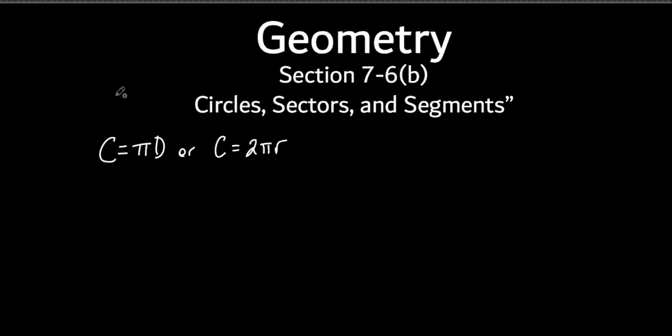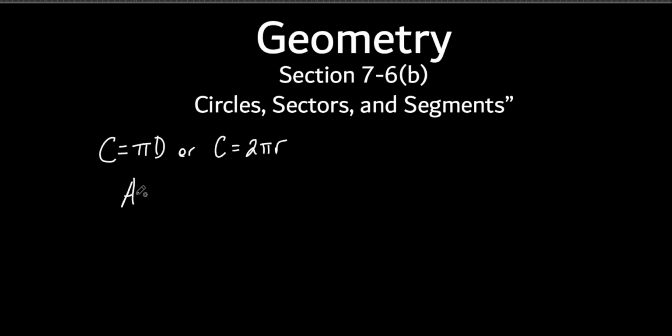And then that was circumference. What does circumference measure? It measures the what? Okay, you could say it that way. The perimeter of the circle or the distance around the circle. When I talk about circumference or perimeter, I always say it's the distance around. So the distance around the circle.